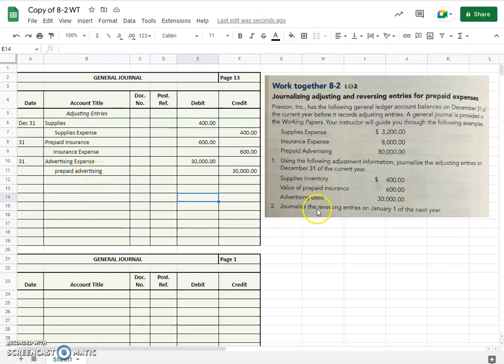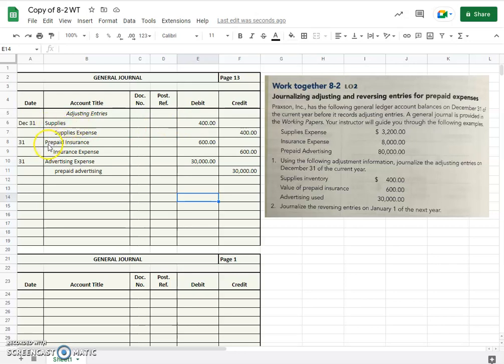Now in part 2, journalize the reversing entries on January 1st of the year. If you look in your textbook on page 245, it says, if an adjusting entry creates a balance in an asset or a liability account, the adjusting entry is reversed. So in the case of this first one with supplies, this entry created a balance in an asset account of supplies, so we've got to reverse it.